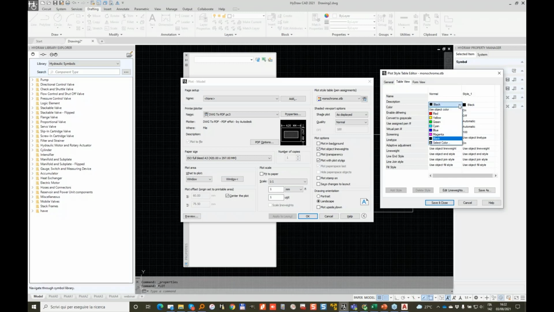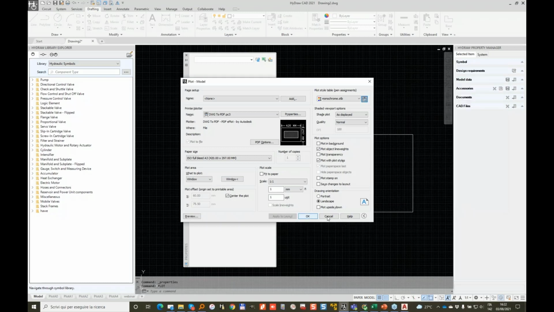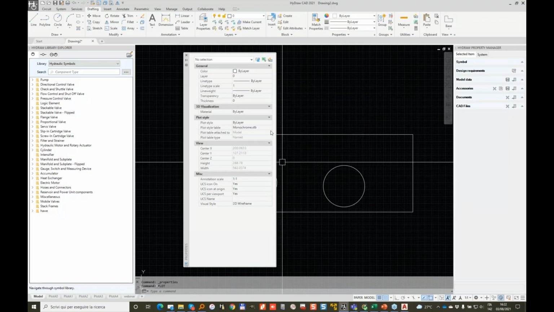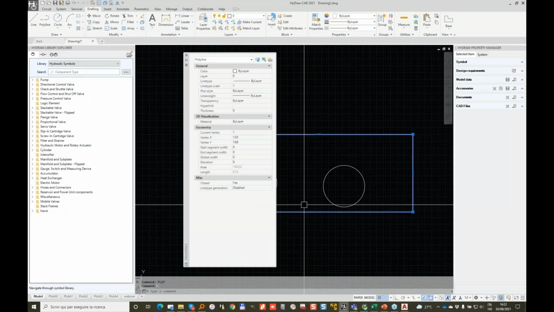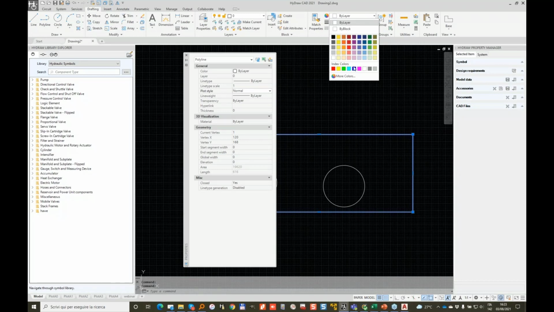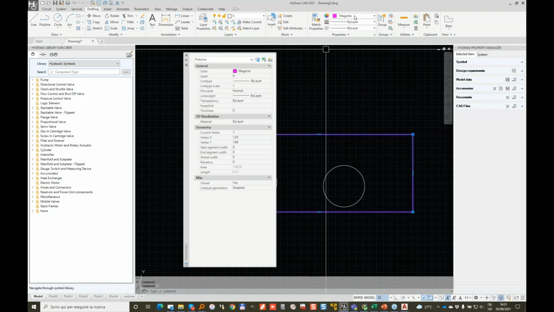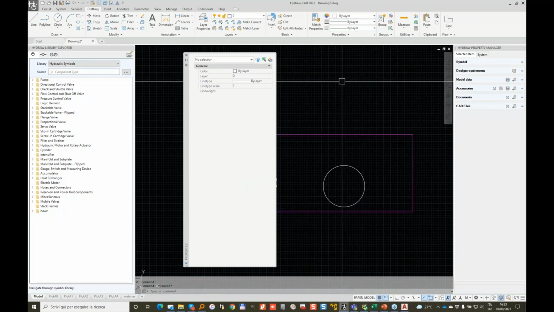Let's say that I change and use object color for normal and save and close. So now, when I select this entity and specify that this entity is using the normal plot style, I make it, for instance, blue or purple or whichever color it is.